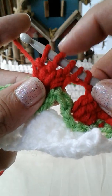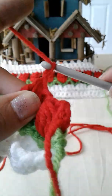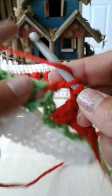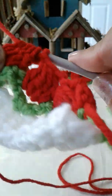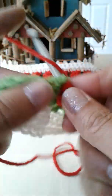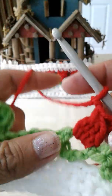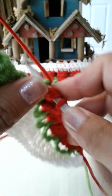So now I have 4 of them. 1, 2, 3, 4. I'm going to hold on to them all together and pull this all through all of them and chain 2. I'm going to do that into every V-stitch. They're pretty easy. I think they're fun. So 4 double crochets for a cluster, and then pull through them all. Chain 2. So let's do that all the way across, and I will meet you at the end.